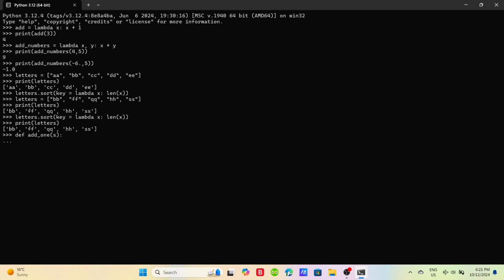And now we will type return lambda x colon, and then x plus s. And then we will click enter and then type number equals add underscore 2 to maybe 50, for example.